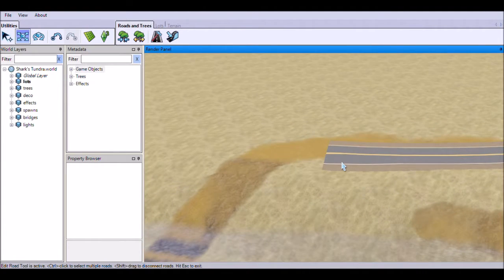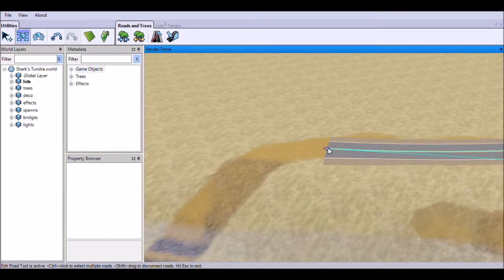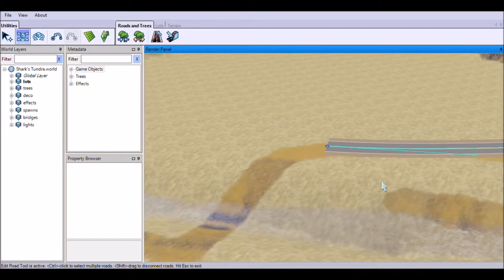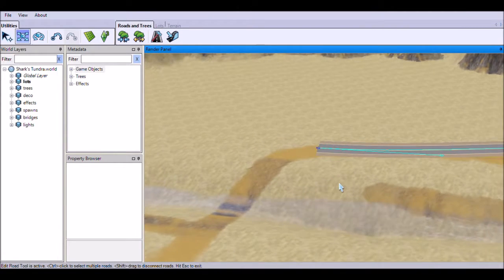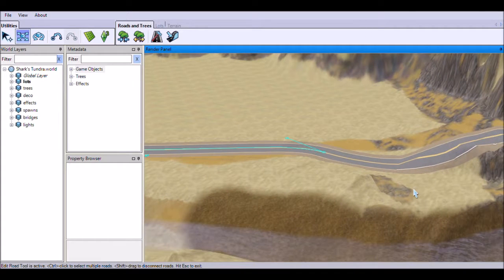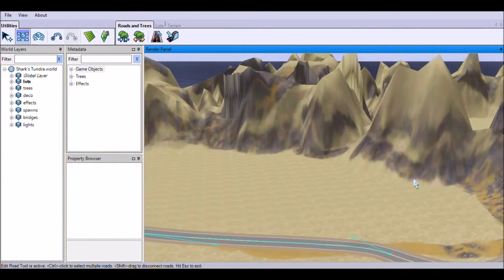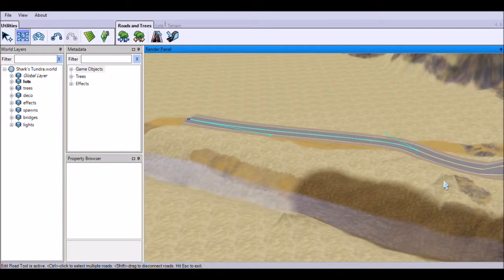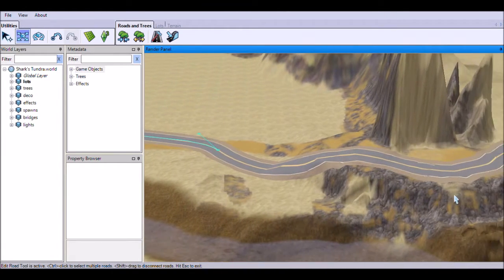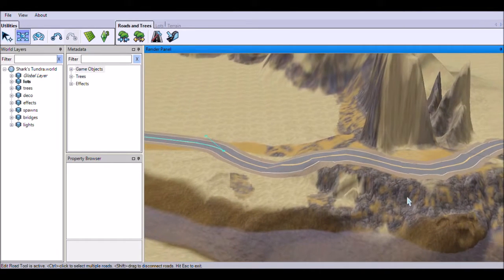And that's for pulling it forward. So you can kind of see it there. If I wanted to pull that forward, it would stretch it out. But you just have to, practice makes perfect. You just have to play with it until you figure out the best way to manipulate it.